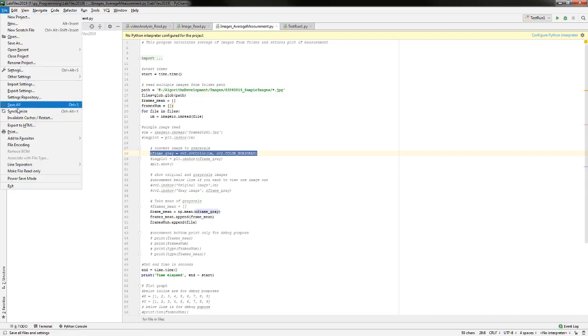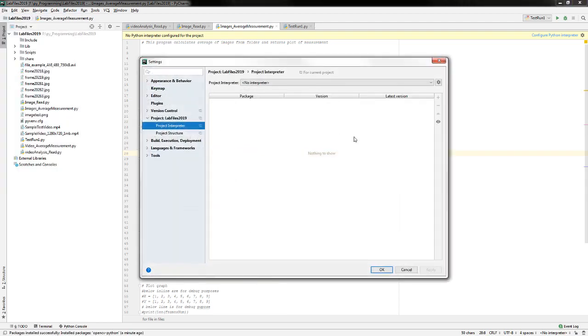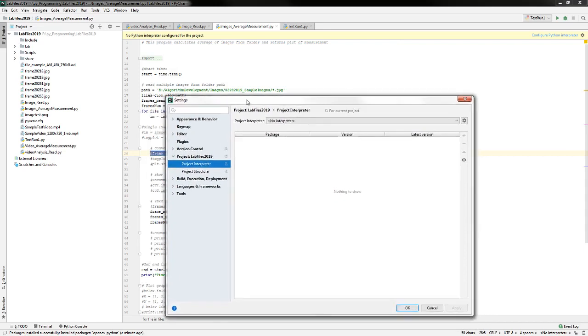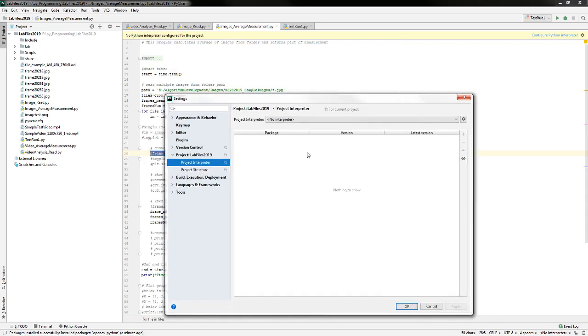So go to settings again, open this. Interesting. Oh, looks like it's not configured for all.